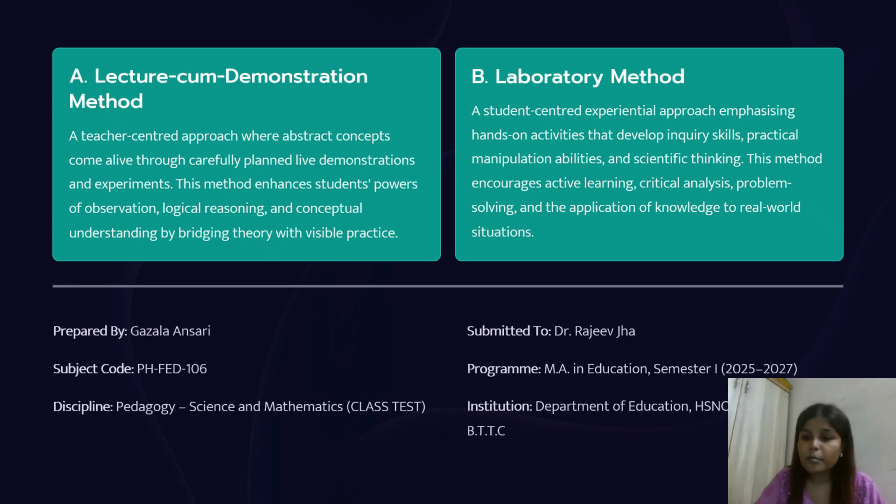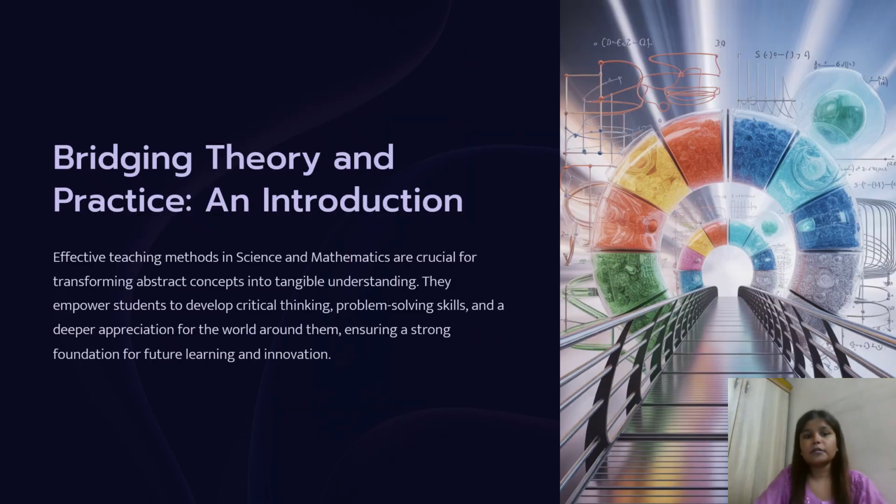So, today we'll be talking about methods of teaching mathematics and science by using two different methods. The very first one is the lecture-cum-demonstration method and the laboratory method. How these purposes will fulfill the expectations of the teachers and the learner towards the learning process. So when we talk about the theory of adopting different methods of teaching, the theories bridge a gap between how the understanding process is going to be.